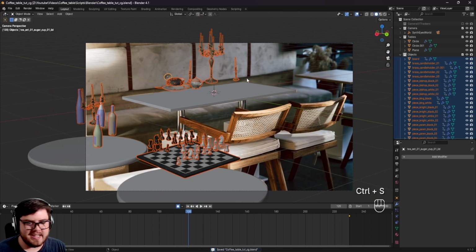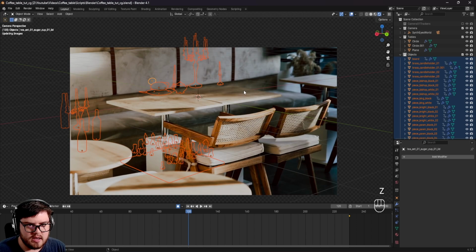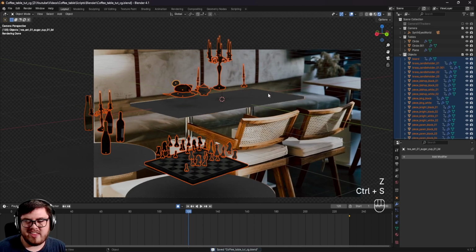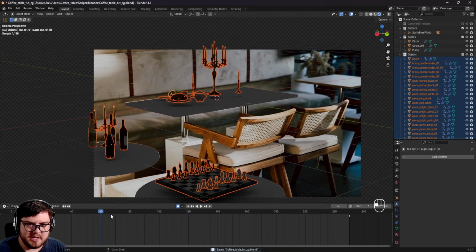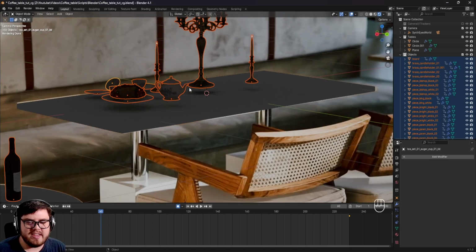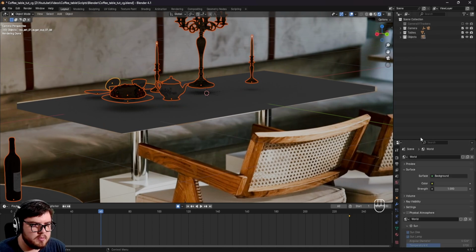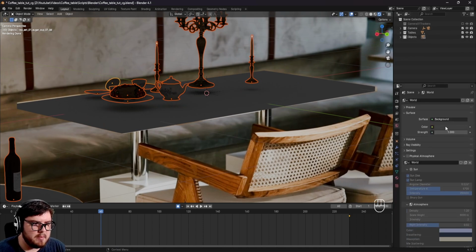Okay, so for lighting inside Blender, this scene is going to be super simple. I'm going to walk you through my process when thinking about these things. But first of all, we can go ahead and come to the render view. You can see everything is not set up correctly. We can still see the material of the table. And then we can also see that everything has this gray, blank, ugly lighting in the scene. And that is actually due to the world tab. So if we come to the world tab, you can see everything has this base color here.